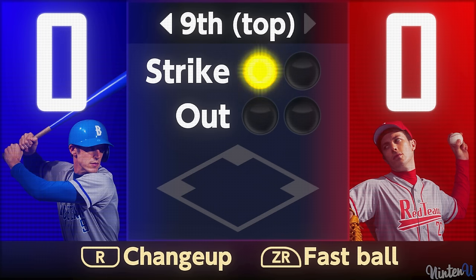When pitching, hold the R or ZR button and gently swing your arm to throw the ball. Strike! Fastball! Fly ball! One out. Batter up. Hit! Strike! Fastball! Strike! Fastball! Fly ball! Two outs! Batter up!